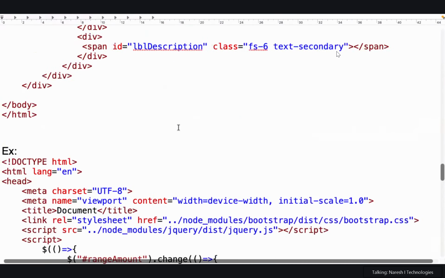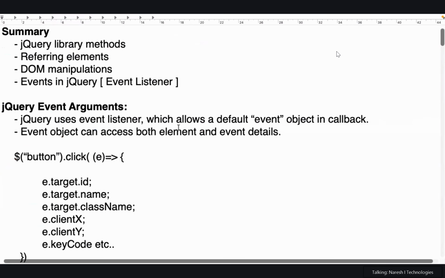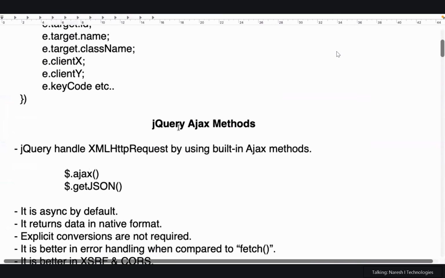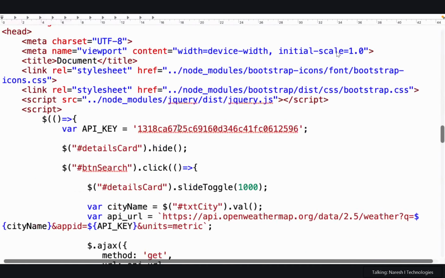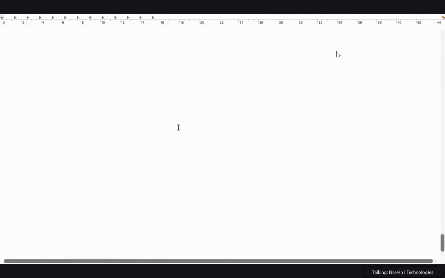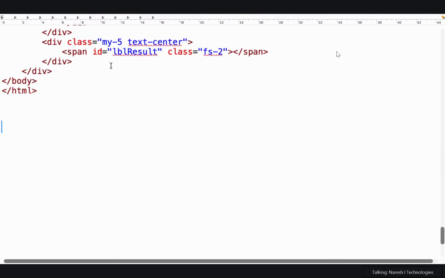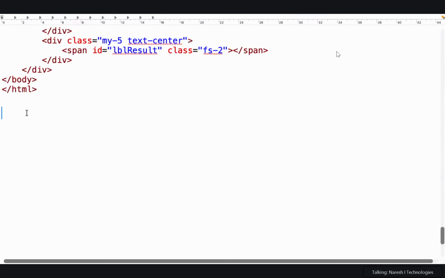You try to recreate all the JavaScript examples in jQuery. Now in jQuery, you have seen today how to use APIs, AJAX methods and all. Now in jQuery, we will learn one more concept: jQuery UI, and we will learn about jQuery plugins, how to use the UI and plugins, how to work with them.